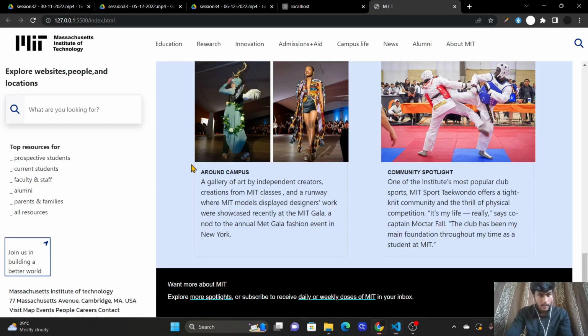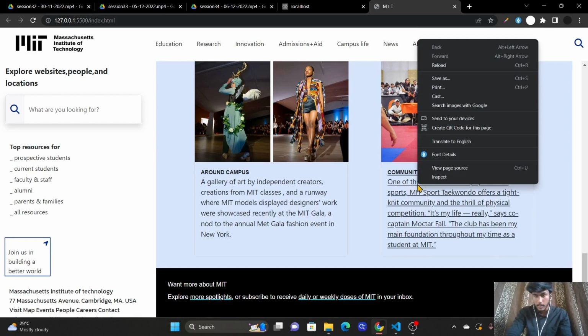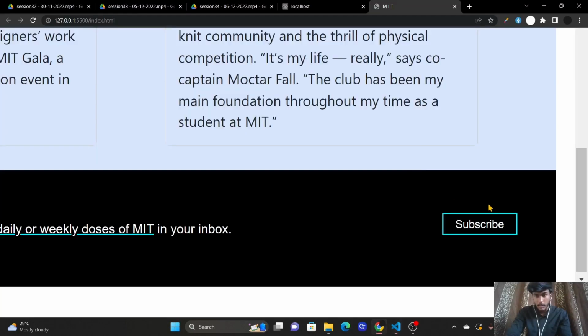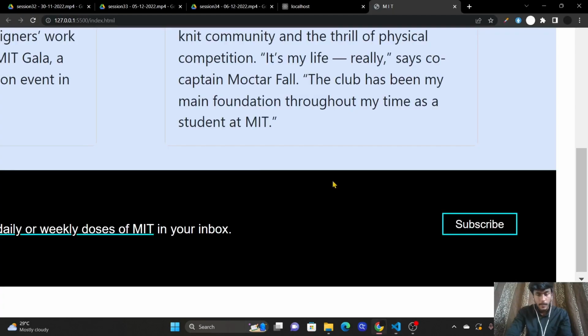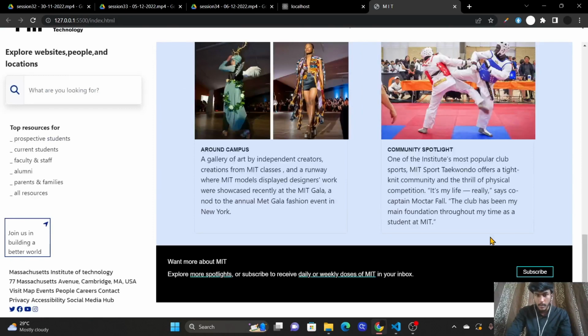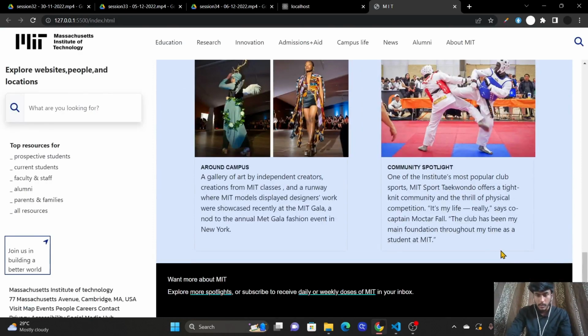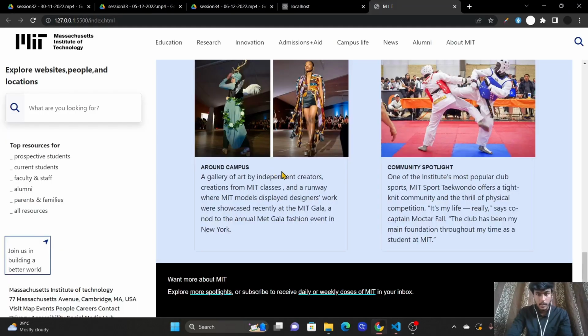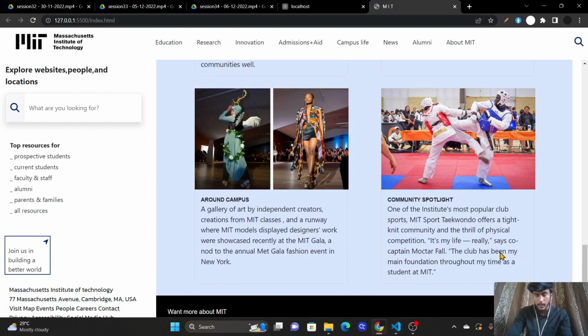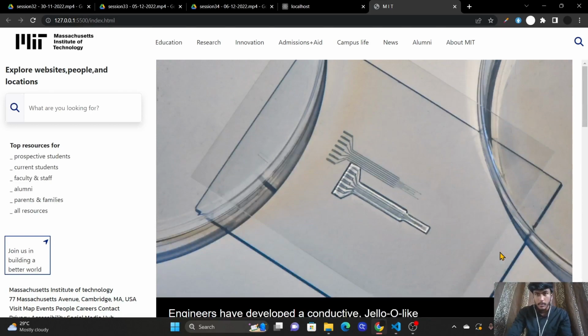So this is the CSS of button. You can see the button has black background and a border of this color, and we placed it to the rightmost corner so that it looks good. So we use CSS for that, and this is the footer part.